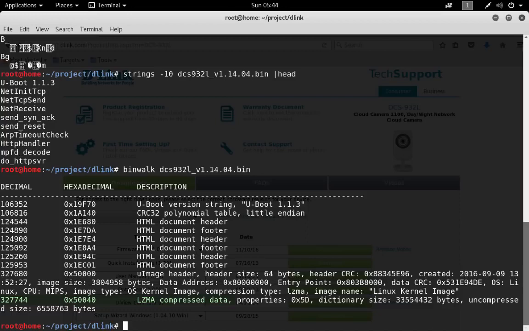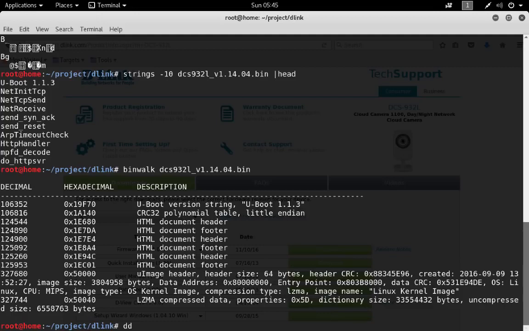It's great to know this is there, right? But it doesn't really do us a whole lot of good if it's just wrapped up and stuck in this binary. We need to carve it out so we can work on it. Binwalk has the ability to do some of that carving for us, but just to give you some exposure to some other tools, we're going to use something called DD. And DD stands for data duplicator, right?